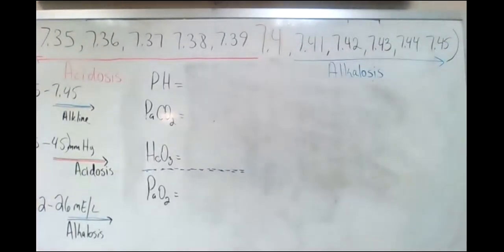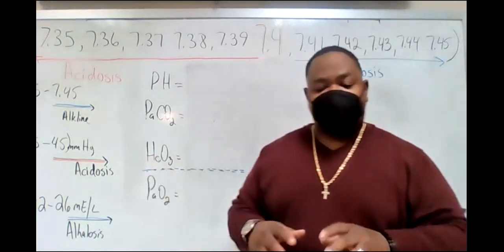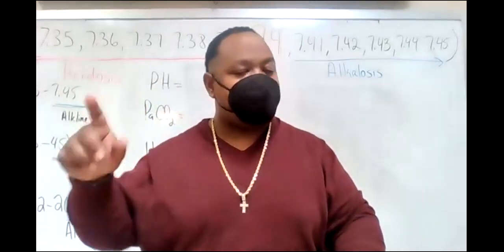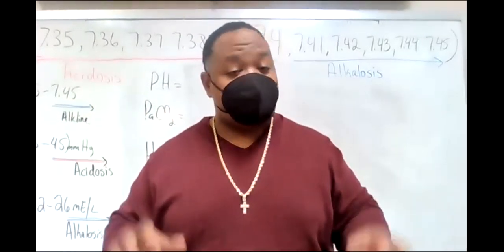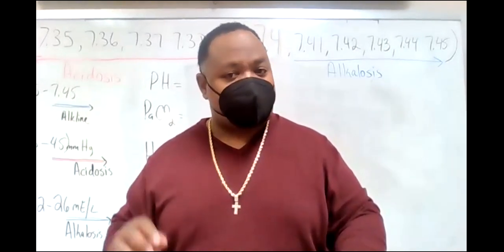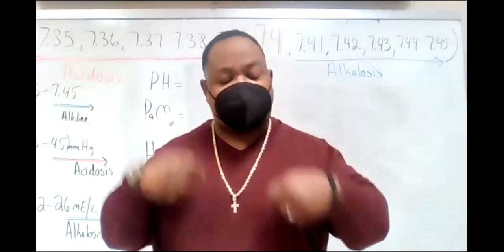This is the hardest part of respiratory: ABGs and management of ABGs. So don't feel ashamed and say nothing, and then you get to the test and don't have a clue. Since ABGs are so important, you will have 1 or 2 ABGs on every single test going forward. So not only this test, but the next module, you'll have 1 or 2 sprinkled in there.